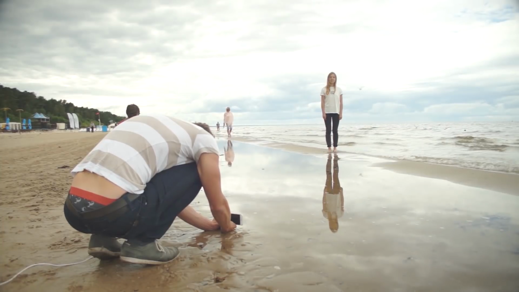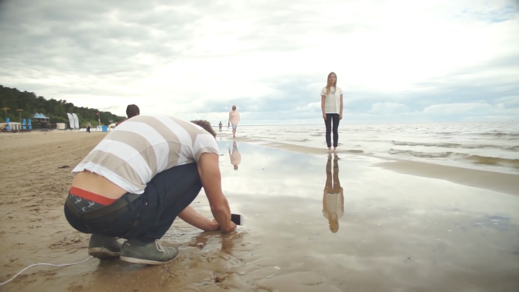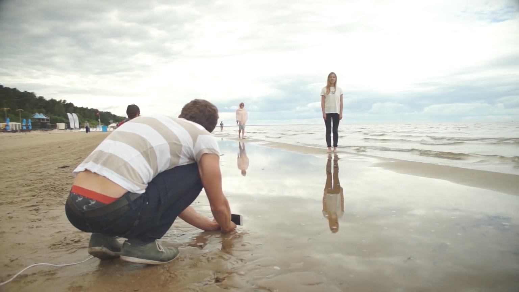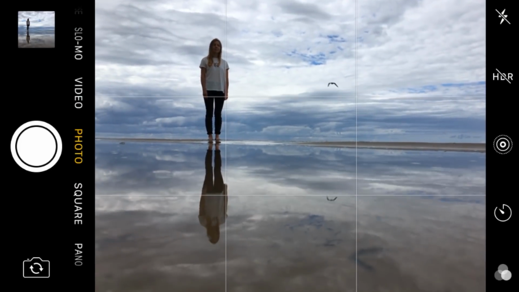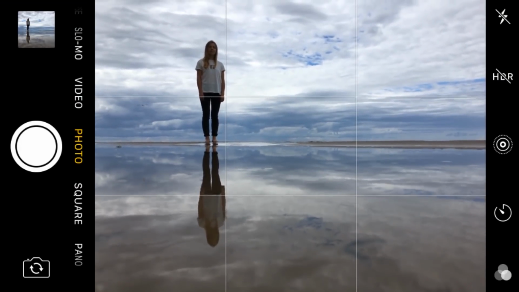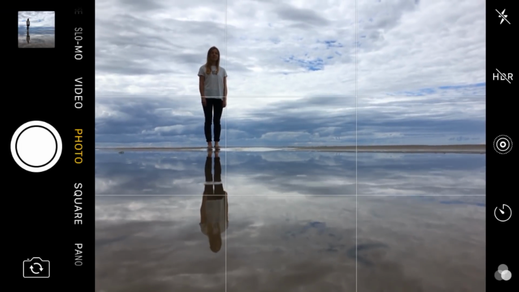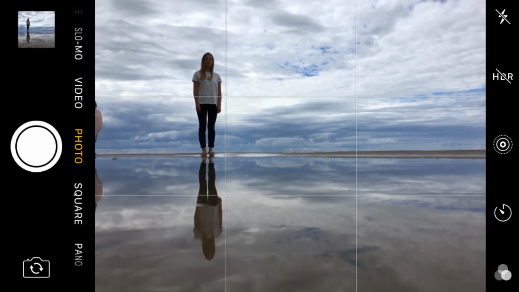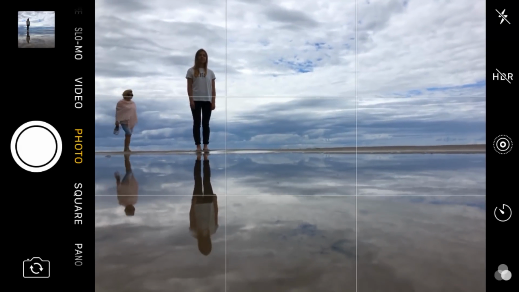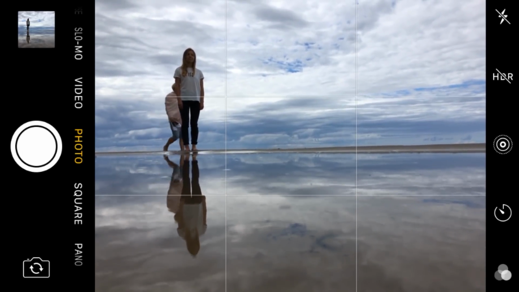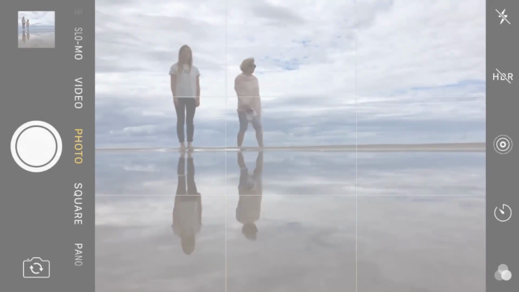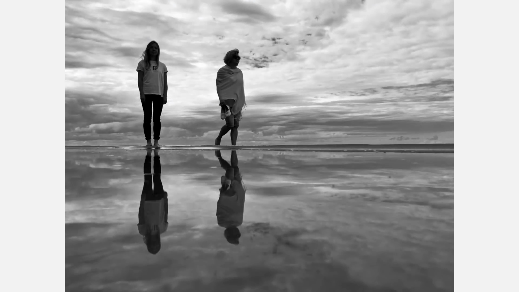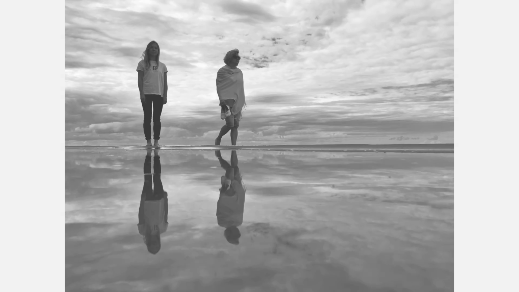Now, as far as compositional choices go, I can tell you that for symmetrical reflections, such as the one I'm capturing right now, one thing that works exceptionally well is placing the horizon in the center of the image, which is what I'm doing right now. And if the horizon is exactly in the center, that tends to work really, really well from a compositional standpoint, and it really helps emphasize symmetry in your reflection photos.